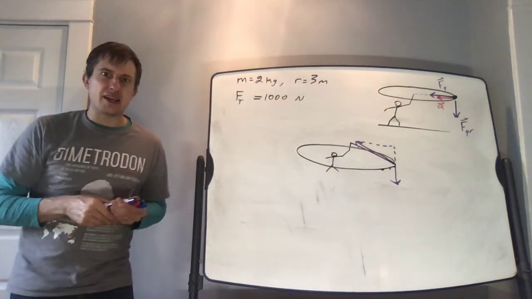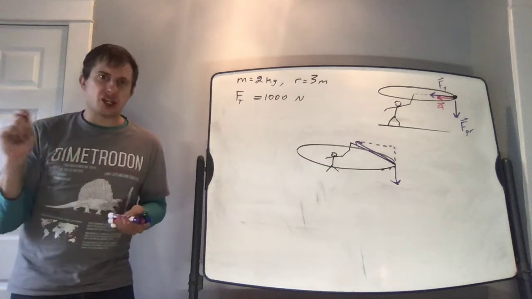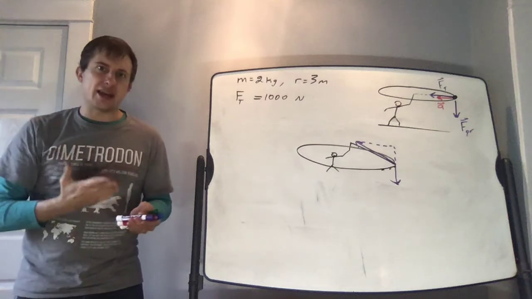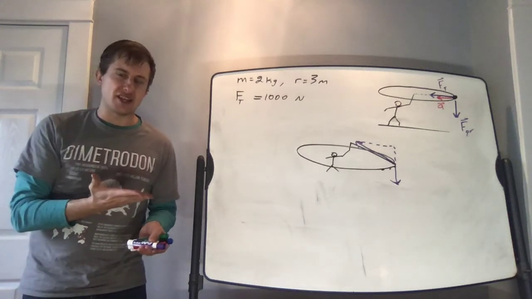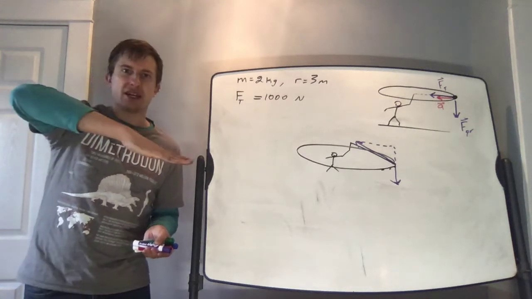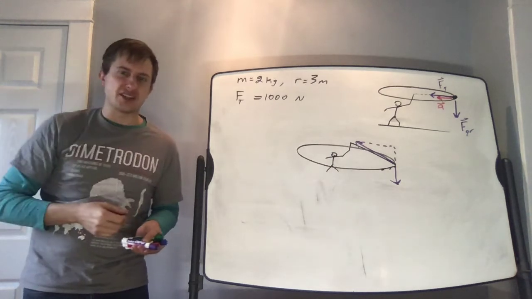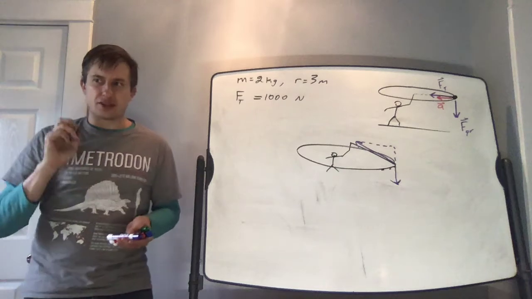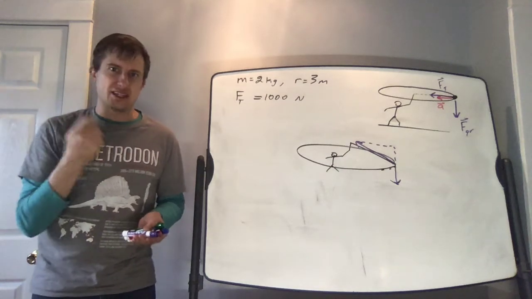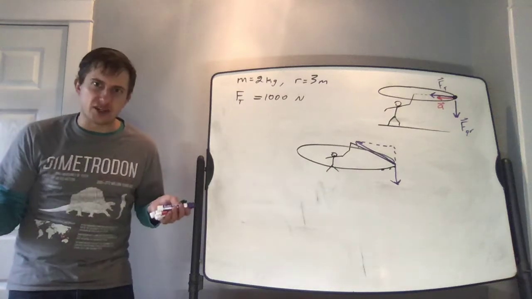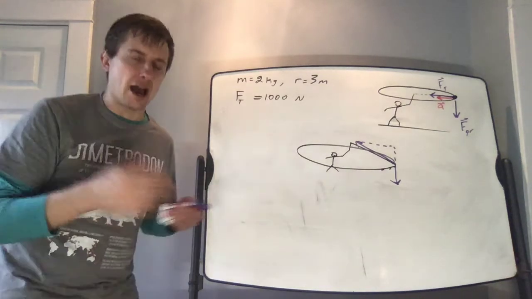So strictly speaking, an object being swung around by a string, that string can never be perfectly horizontal. That string will always have a bit of a dip, a bit of an angle to it, and that's because gravity still exists. You would have to swing the string around at an infinite speed to get rid of that angle completely. You can make it very small though if you want, depending on how fast you want to swing it.